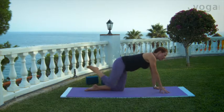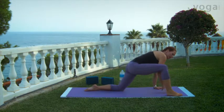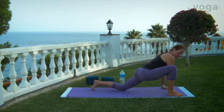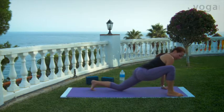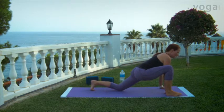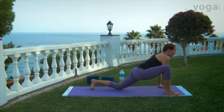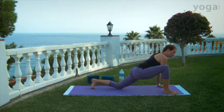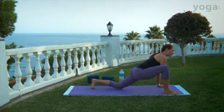Now you're going to step your right foot to the outside of your right hand. Have the knee over the ankle when the hips press forward. So you don't want the knee poking forward. So you might have to slide your back knee back. Settle in there for a moment, grounding down through that whole front foot. Again, padding, you can put padding under the back knee if necessary.